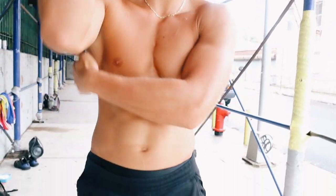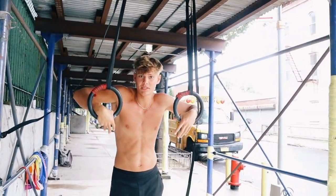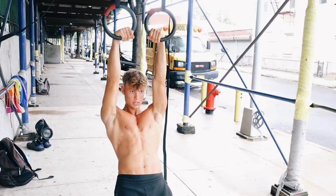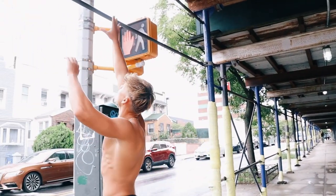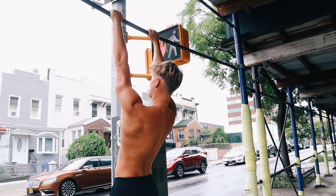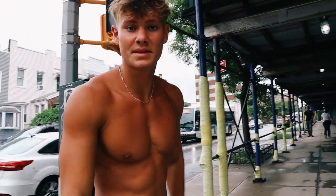One of the most important body parts in calisthenics is the shoulders, the core, and your scapula, because if any of those are out of balance, your skills are not going to be up to par. So we're going to be doing some scapula pull-ups on the rings — start from a dead hang, bring the scapula up, and pull up. If it's too hard on the rings, you can do it on the bar — it's a bit easier because you're more aware of your scapula. And that's the scapula workout.